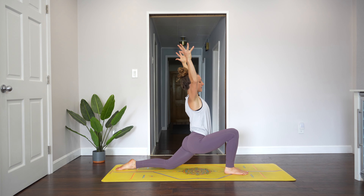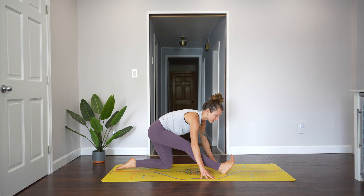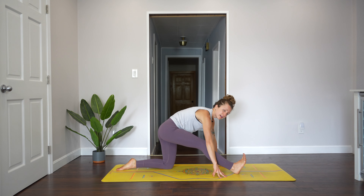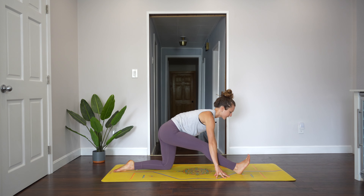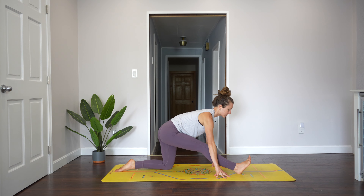Inhale here. Then on your exhale, put your hands back down to the ground and straighten your right leg. Once you straighten your right leg, lift your toes up, the bottom of your foot up, and slide your heel forward a little bit so that your hips are right over your back knee. We want to be up here with our hips over our knee, not sitting all the way back. Lengthen your spine — imagine a string attached to your chest pulling it forward, lifting your chest, drawing your shoulders back, flexing your right foot as much as you can so the toes draw back to the shin. Take two more breaths here. Make sure you're lifting with your chest, not your neck, so you're looking just at the front of the mat and your neck is long.